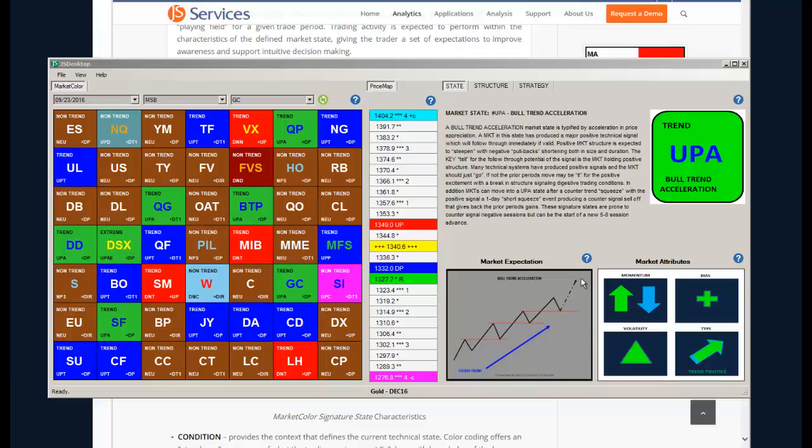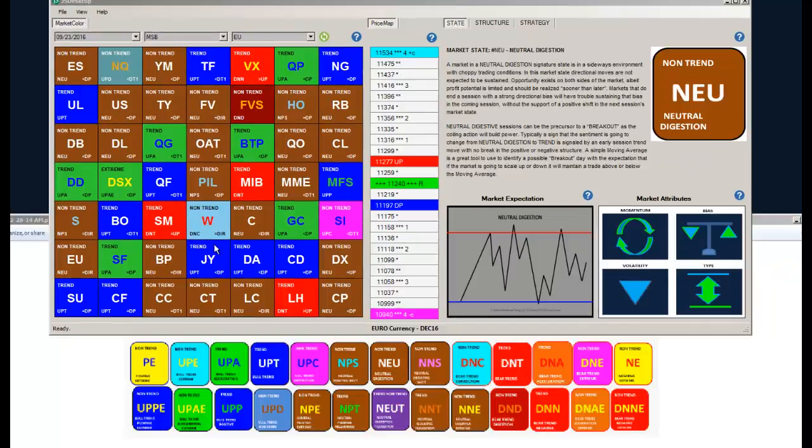It doesn't just go linear straight up. There are pullbacks, but those pullbacks are of shorter duration. And there are specific attributes associated with a bull trend acceleration. It's good momentum, positive bias, positive trending bias, and has good volatility. So you can use these attributes to align to your tactics. If you have a trend following tactic, this identifies that this would be a good state to apply that tactic in. You can align your trading tactics with market states that complement it.